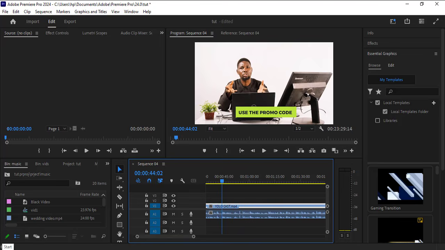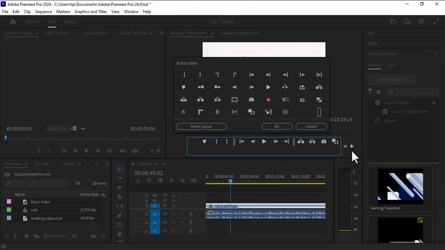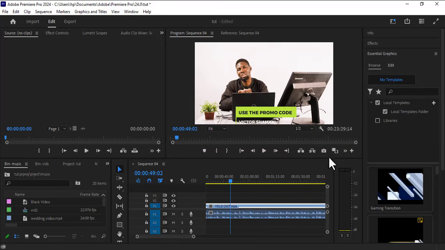So the last, or the third option, is to export it as a still picture. So you take it to that portion that you want, and then you come here, you will see this option. If you are not seeing it, you still have a plus sign by this side. So click on the plus sign and then you drag your export frame to the layout. So just drag it and drop it at the layout, right? So I will just cancel it, because I have it.